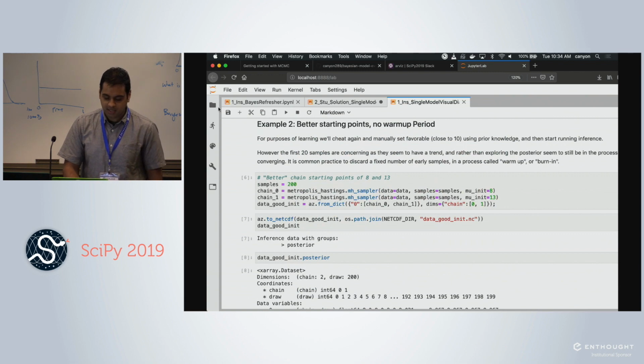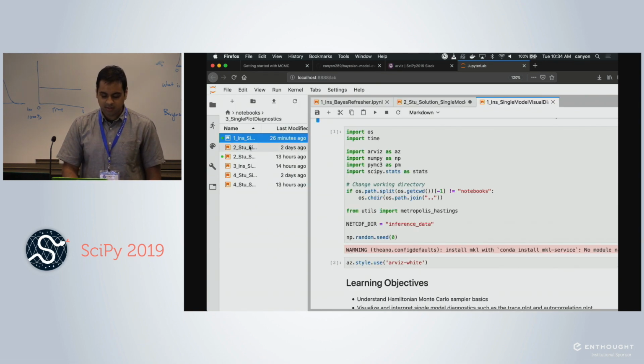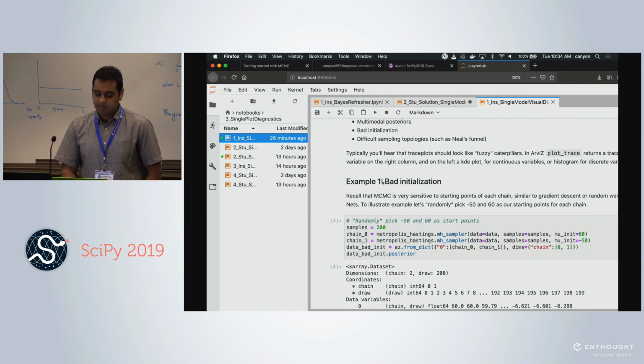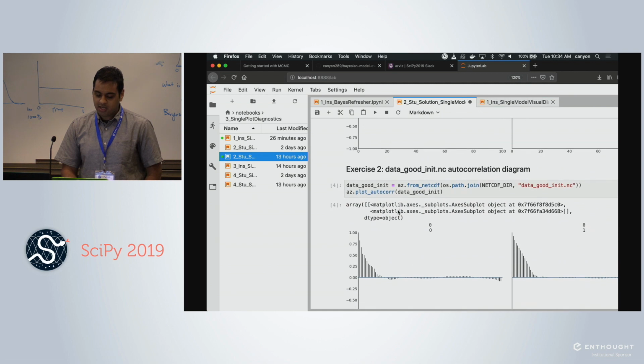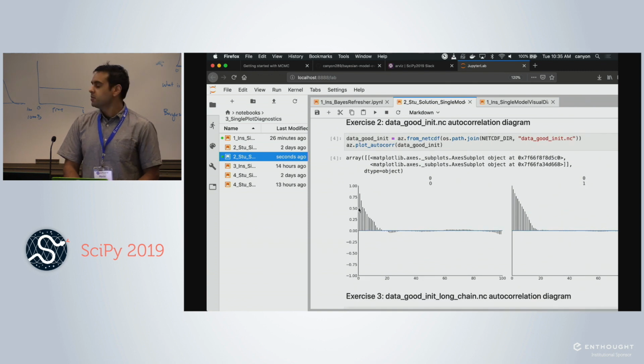I can take the MCMC runs I have here and bring them into this notebook. So I'm loading in the one where we had a better initialization. Our MCMC runs are dependent on where we start. If I start a random walk to Austin in Los Angeles, it'll take me a lot longer to get here than if I started a random walk over in Houston.